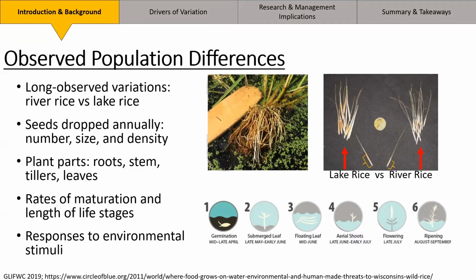Wild rice also shows incredible variation across the same population at the same site in the same growing season. Some populations have greater root to shoot ratios, broader leaves, and mature at different rates. In coupled greenhouse and field experiments, wild rice populations exhibit unique responses to environmental pressures depending on their parent plant population.